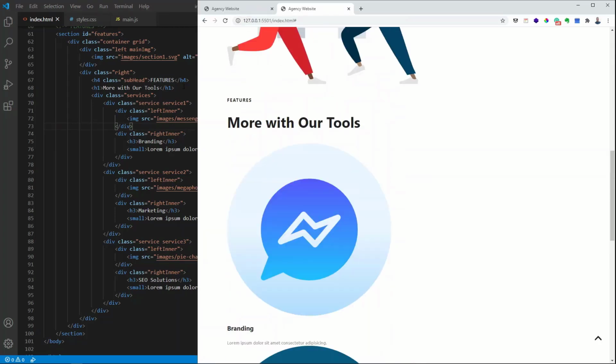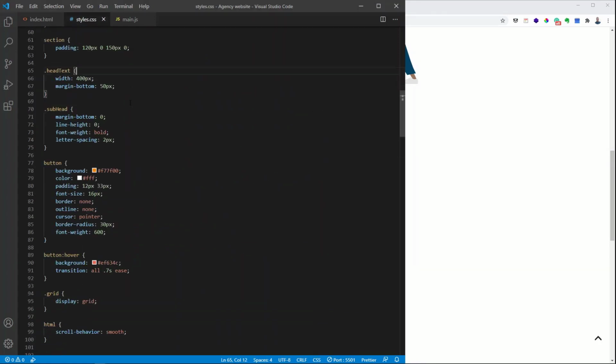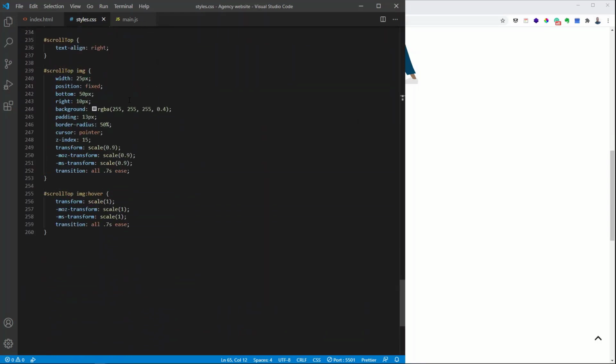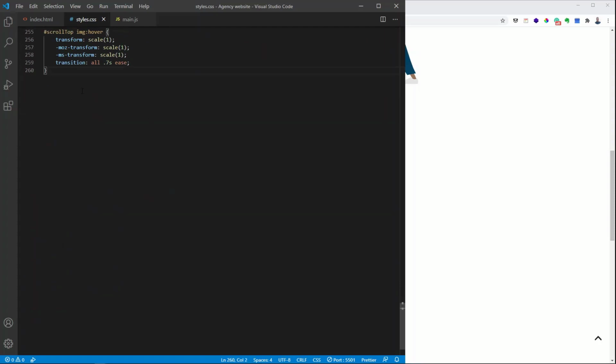I'm just going to style, go to the CSS, go below everything. I'll just copy these and paste it there and change this to features. And we just go underneath and use the hash to target the ID features.